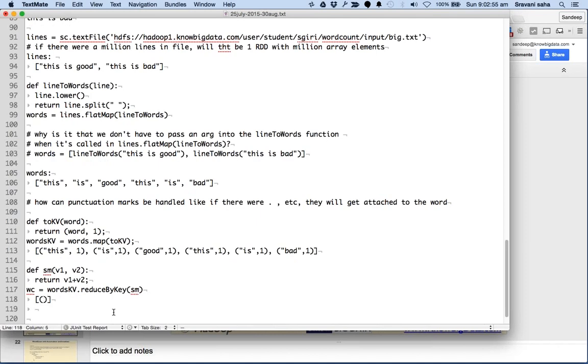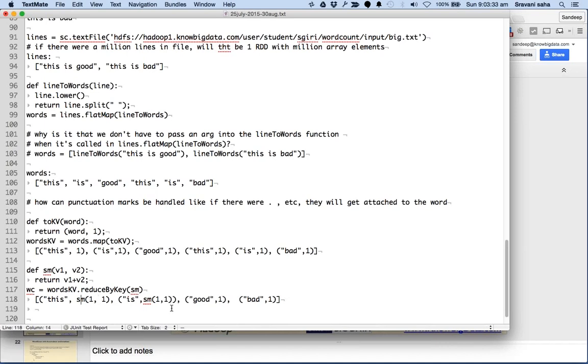Let's try to do this, comma, summation of 1 comma 1. So it'll be this comma summation of 1 comma 1. We can also say sum of 1 comma 1.